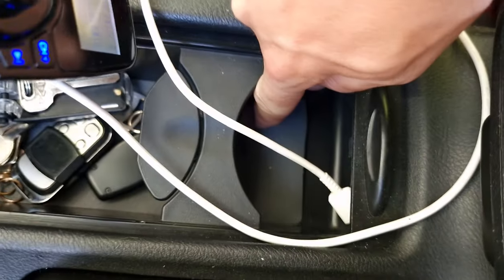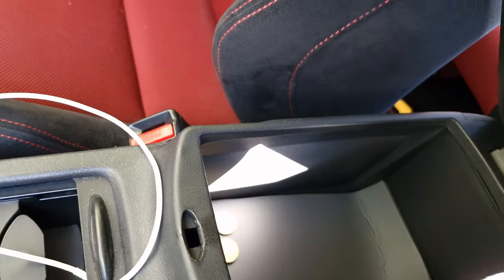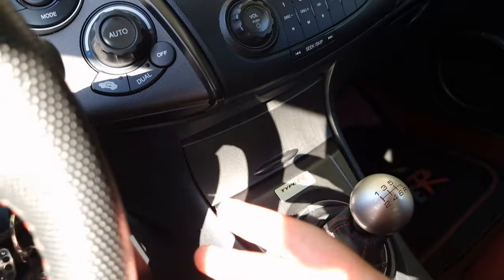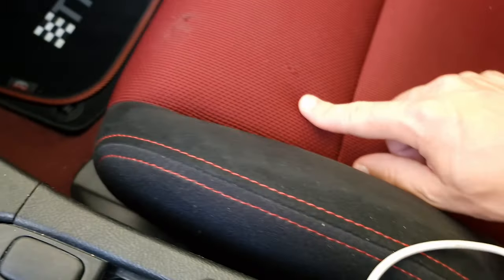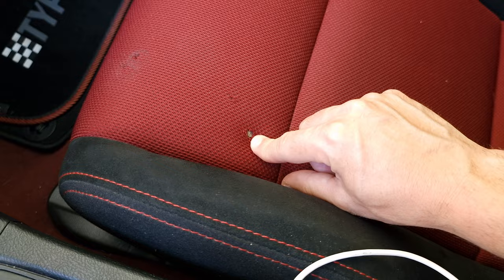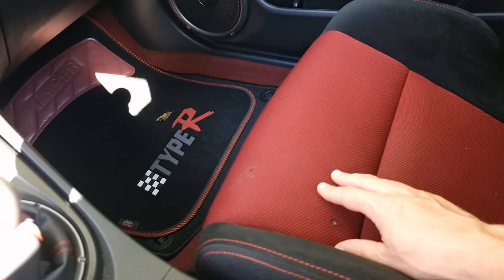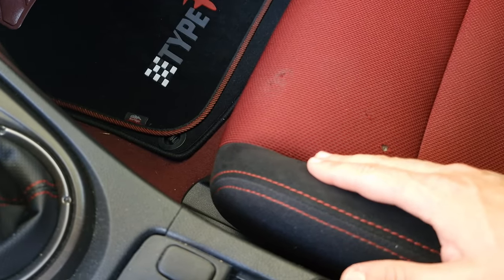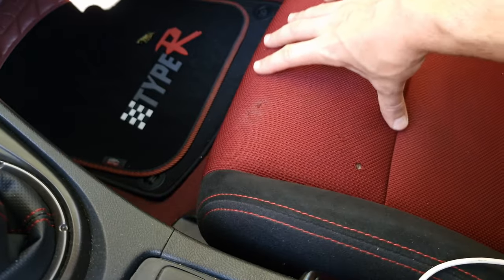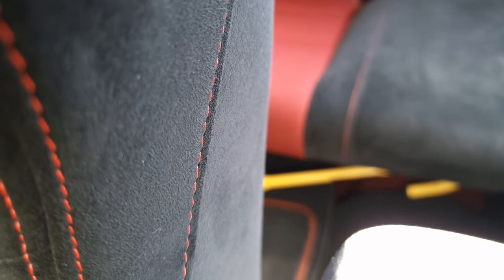I can also show you the Bluetooth. Nice storage room here also — very efficient armrest system. For example, the Raptor isn't as efficient as this one because I can't really get my arm back and continue driving. Here I can. Look at that — there's a leaf inside. This car already came with this cigarette mark here. Unfortunately I got this car for a very good price, but there was this damage. My solution will be to get this part out and use this black material with the red stitching, just on this little part right here.